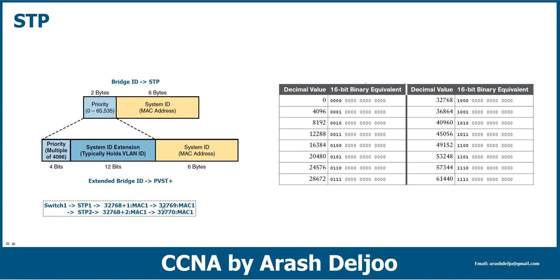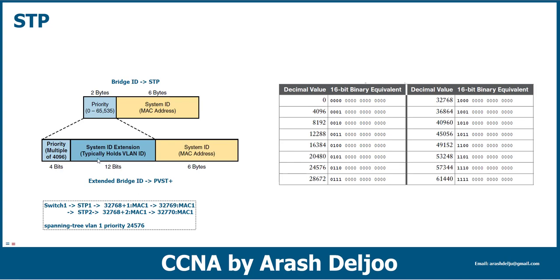Now, you know that when we want to configure the priority, we use this command: spanning-tree vlan, for example VLAN 1, then priority 24,576, for example. Here, you know that we can only use numbers in increments of 4,096, for example 0, 4,096, then this value, this value, this value. Now the question is why we can only use values in increments of 4,096. This is only for information. Maybe it's not so important for the CCNA, but it's a good question that we can answer.